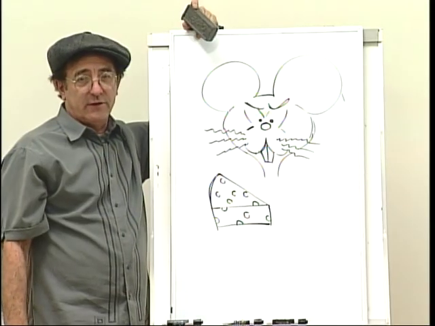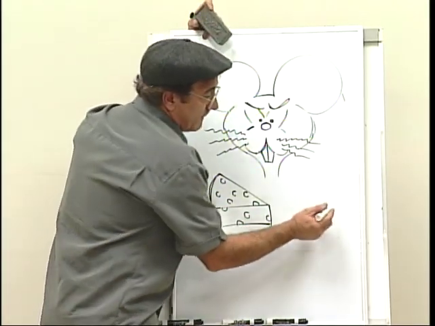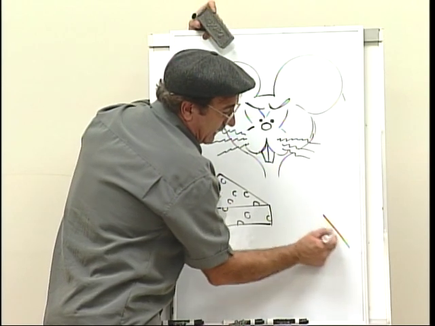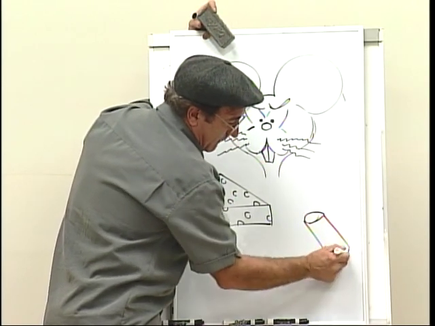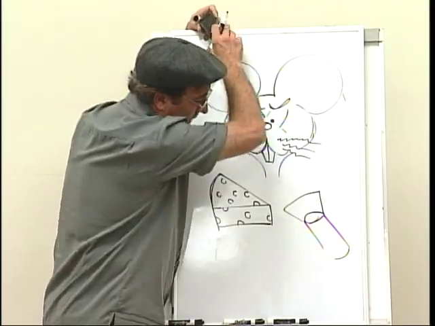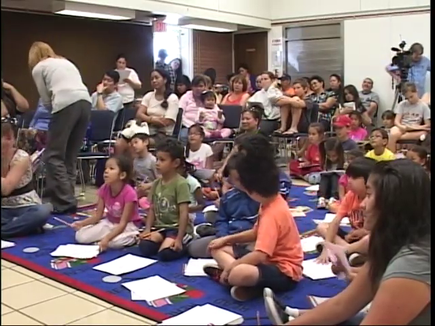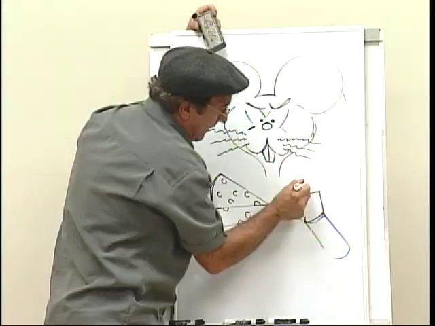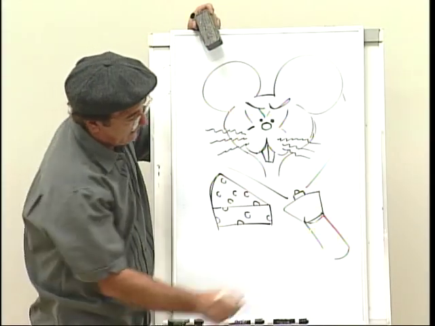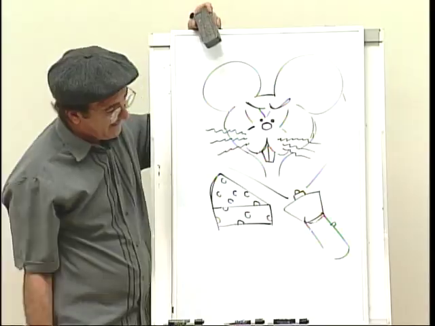Okay, there's Meanie Mouse going after his cheese. But Meanie Mouse lives in a house of a world-famous, ingenious professor who's designed a laser mouse trap. Hold on. And it could look something like this. I don't know. Like a fat flashlight battery, and it zaps them. And that's using shapes too.